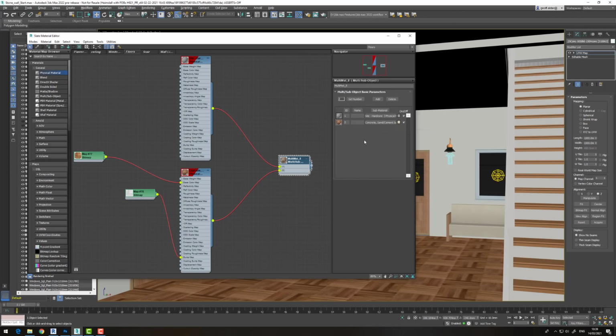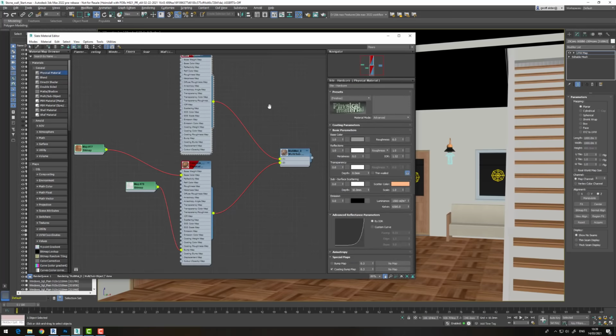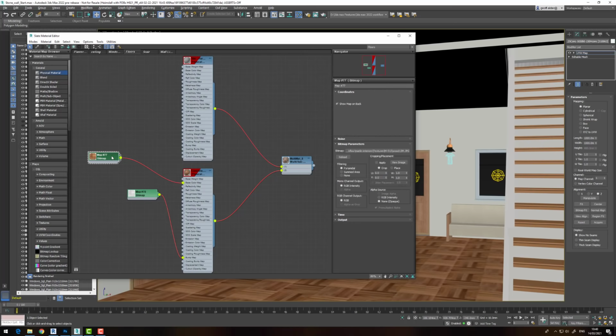These were the names that were given to them in Revit, but I brought them over and they've converted these two into physical materials. So they're not the materials as they were in Revit. The materials have changed, and as I said, the bitmap has changed as well. It's moved over from an Autodesk bitmap to being a standard map. And I'm popping those into there. So that's pretty straightforward. It's the color, the bitmaps coming in here.